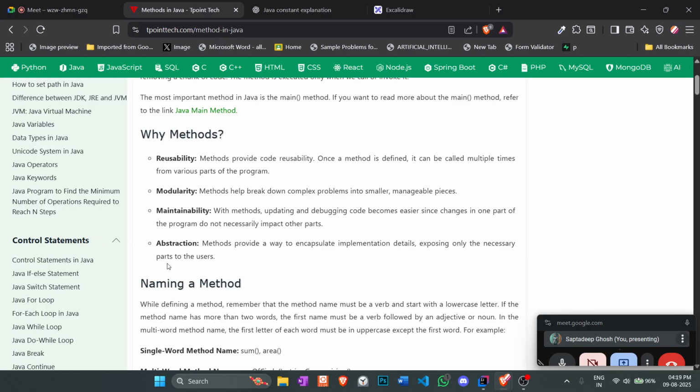Good. Abstraction. You have all heard about abstraction, I guess, one of the four pillars of object oriented programming.